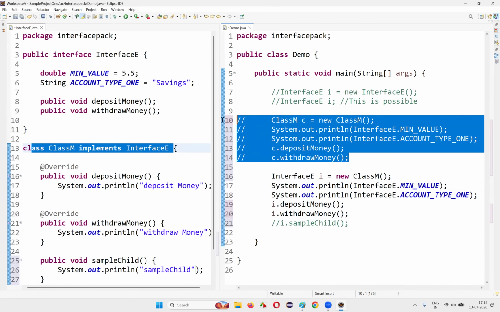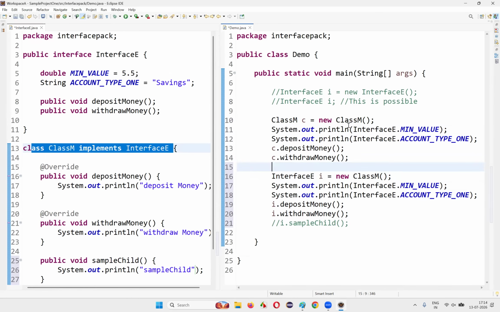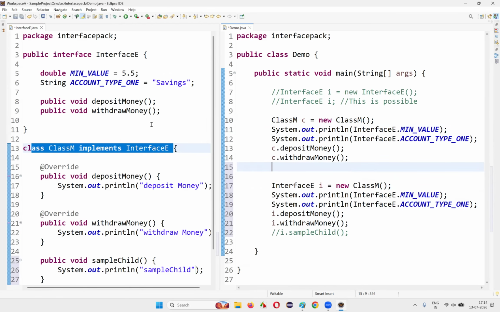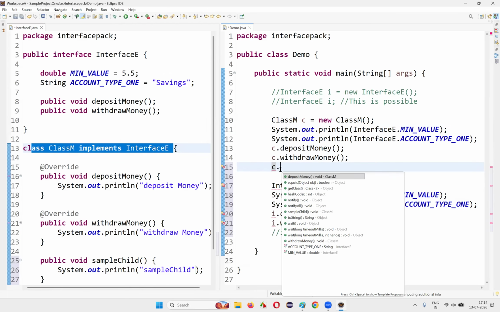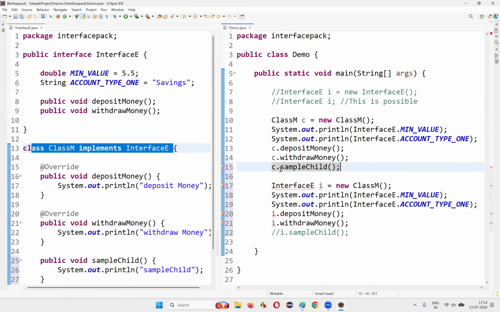What about the other case? By creating an object for the child class and assigning it to the object reference of the same child class, you'll be able to access all the stuff. Inherited things you can access, and child class specific things also, like sample child. But here you will not be able to access. If I say i dot sample child, it won't be possible.